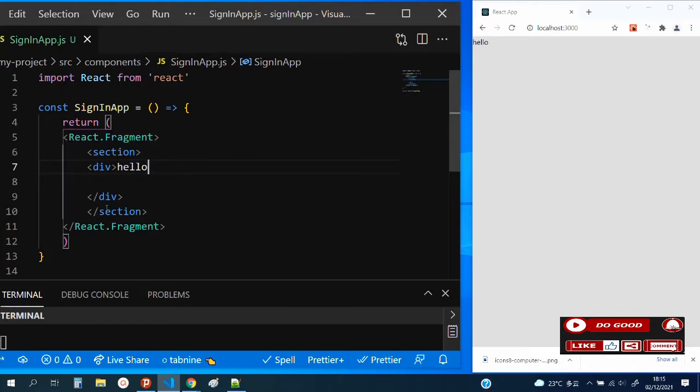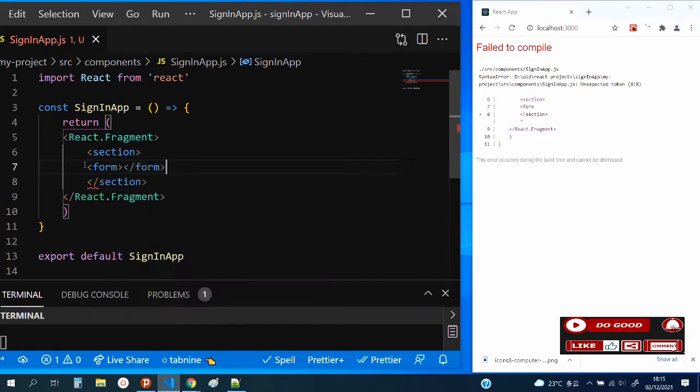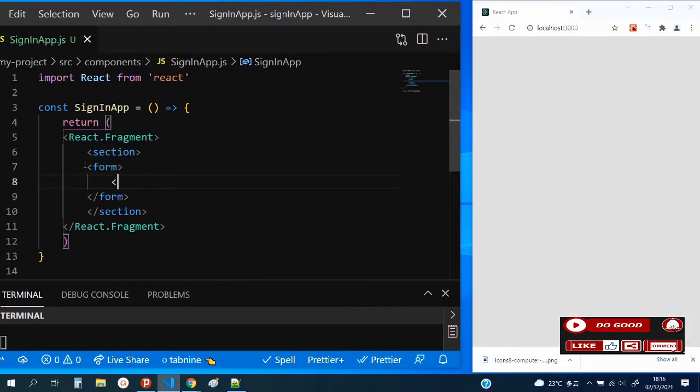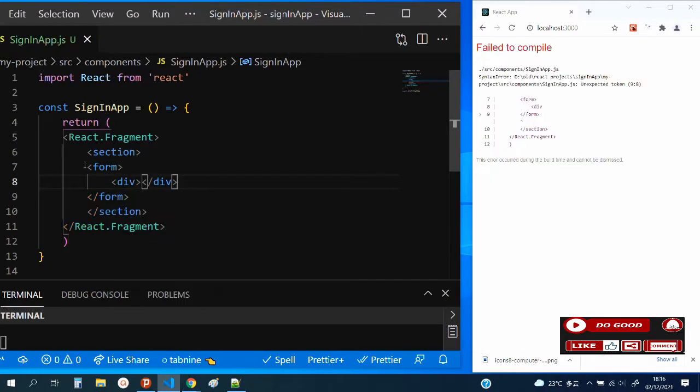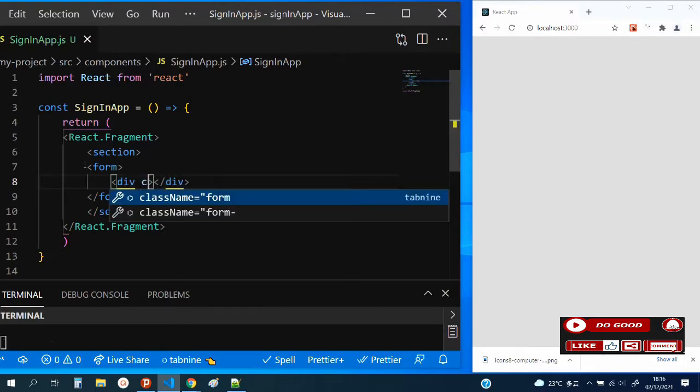So to begin, let's take the div off and create a form. Inside the form we can now have a div, which you give a className.